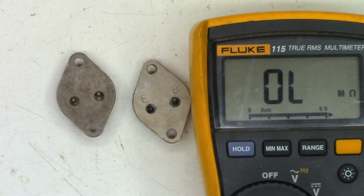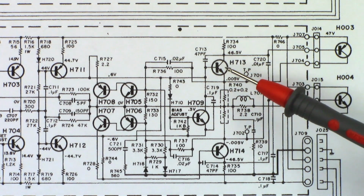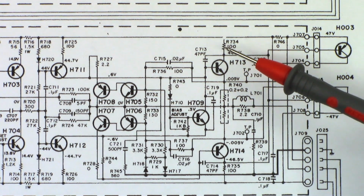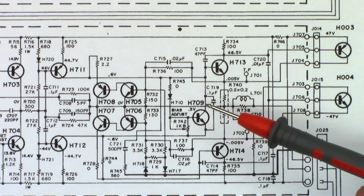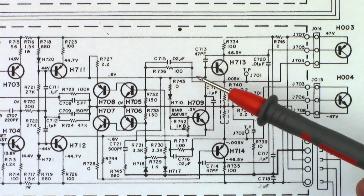Anytime you have a problem with the output transistors, always test the drivers and associated components. So the problem that we're having is these two output transistors are shorted right here. So I want to check these driver transistors right here, these 100 ohm resistors, to make sure that they have not been compromised. Check the 0.2 ohm emitter resistors right here. This is the bias tracking transistor. I want to make sure that this little diode right here has not been damaged, just in case.